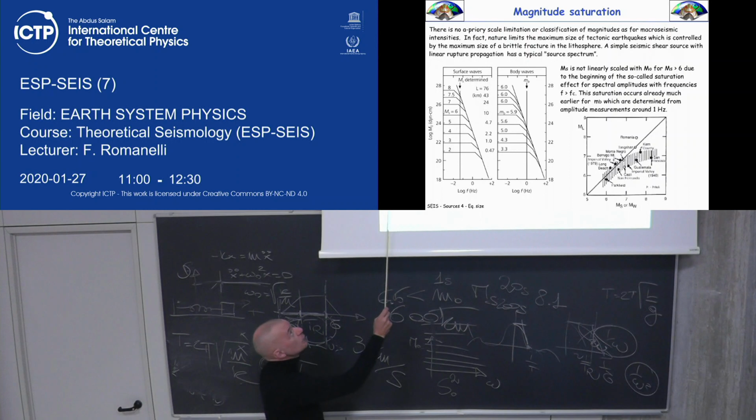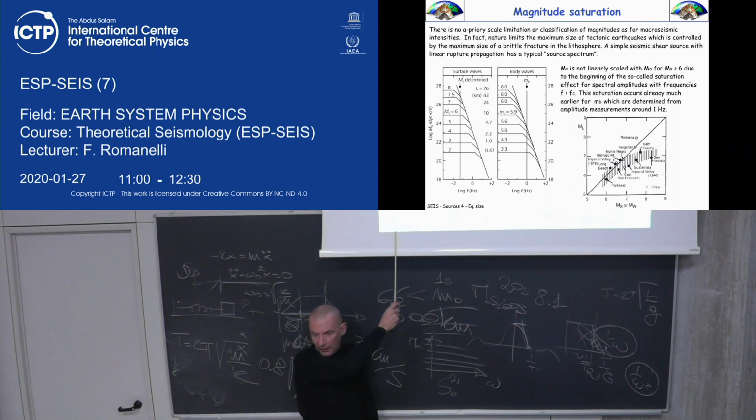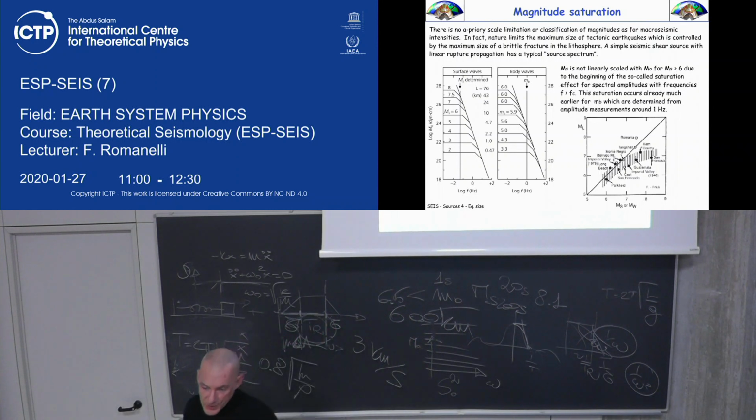So the best way to measure magnitude is to go to infinite period or zero frequency. So the modes of the Earth, but you need them to be excited. So you cannot get it in 1 minute. Do you remember how long it takes for the waves to go to the other side of the Earth? 54 minutes. How much? No, 54 is this. Okay. No, 90 minutes.